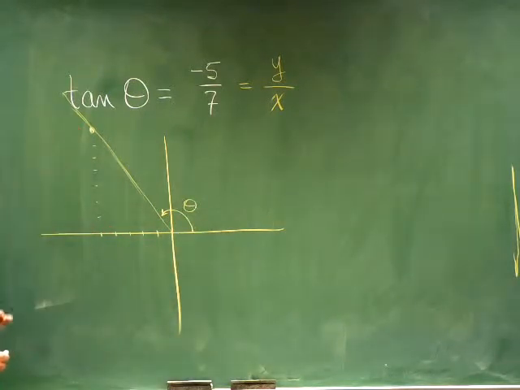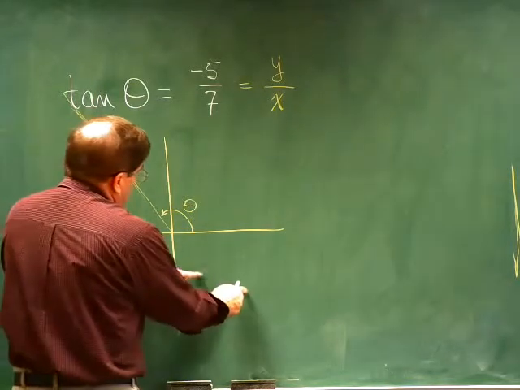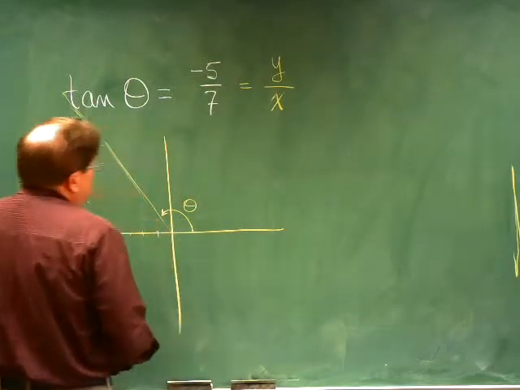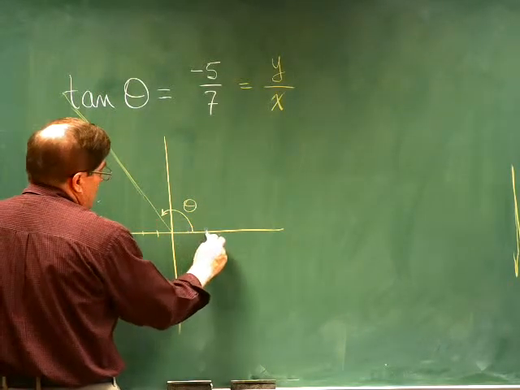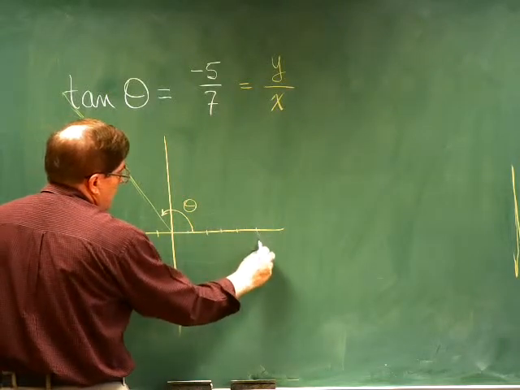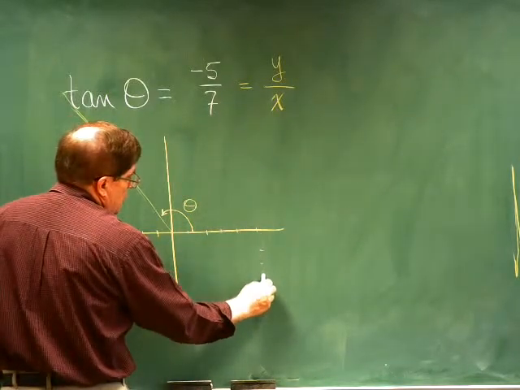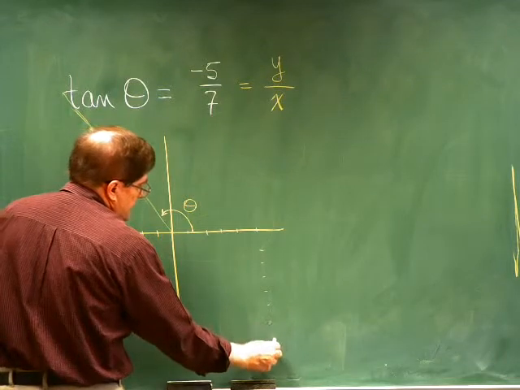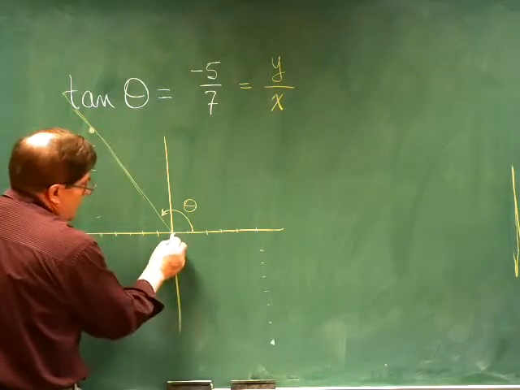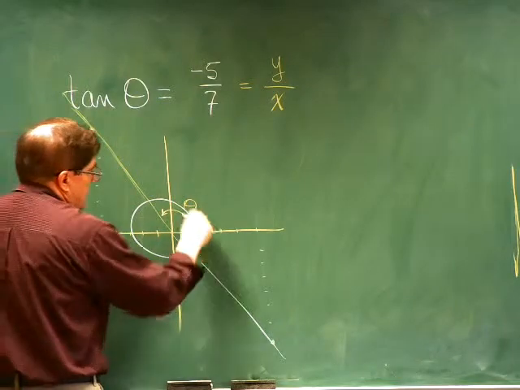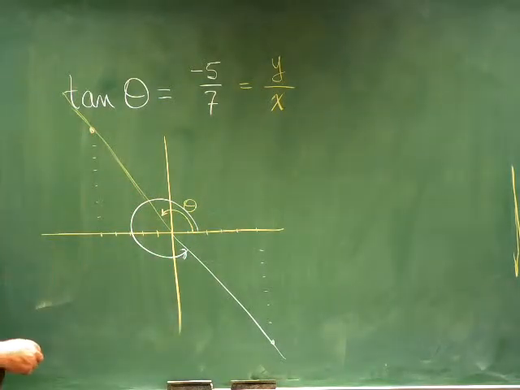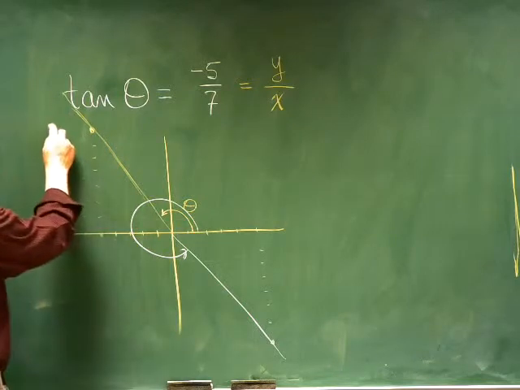What I want you to see is that there's really another possibility. And that would be down here where we've got a positive five and a negative seven. So down here somewhere, either this angle or maybe the terminal side could be down there somewhere. So here are two possibilities.